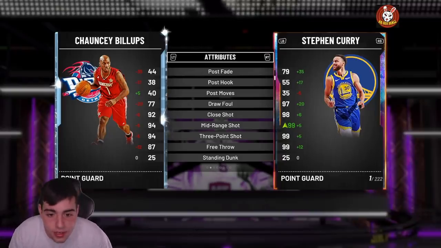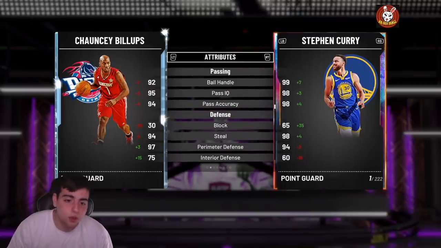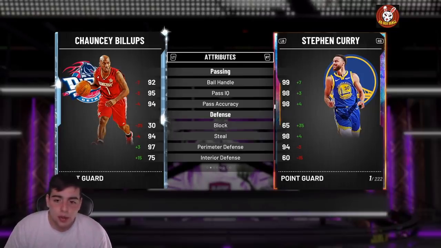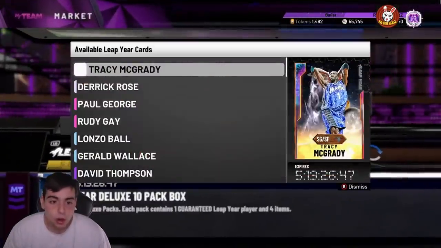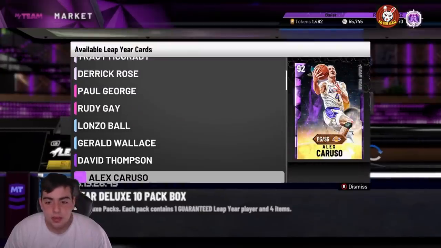This card is insane. He's clamped up my LeBron. He's 94 steal, 97 perimeter. Hall of Fame clamps. This card is absolutely golden. You guys need to get him. I literally don't even know, like, I have him on my team. He's insane for me. When I put him in, if I'm missing a point guard on my team, he's literally money.